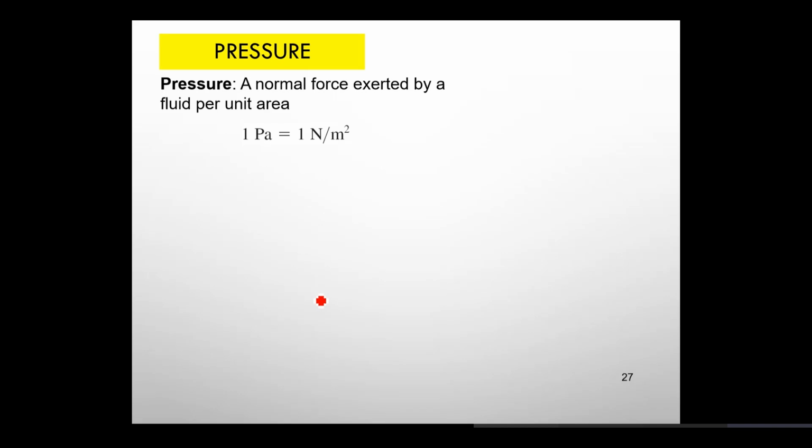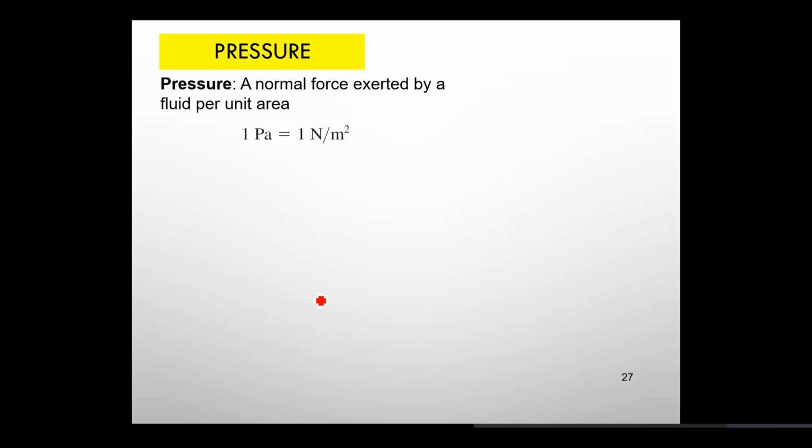The important thing for you is for gases and liquids, except for the solids. I'll come to solids. For gases and liquids, normally pressures are expressed in various terminologies. You should be familiar with the conversions of these terminologies. Sometimes you hear the word ATM, or atmospheric pressure. Sometimes you hear pound per square inch, which is PSI. Sometimes you hear bar as the unit for pressure. Sometimes it is kilopascal. There is another term, which is millimeter Hg. I don't know whether you have heard it or not. We'll come to it later, at the end of this lecture, in the second half of the lecture. We'll see how this relates to pressure.